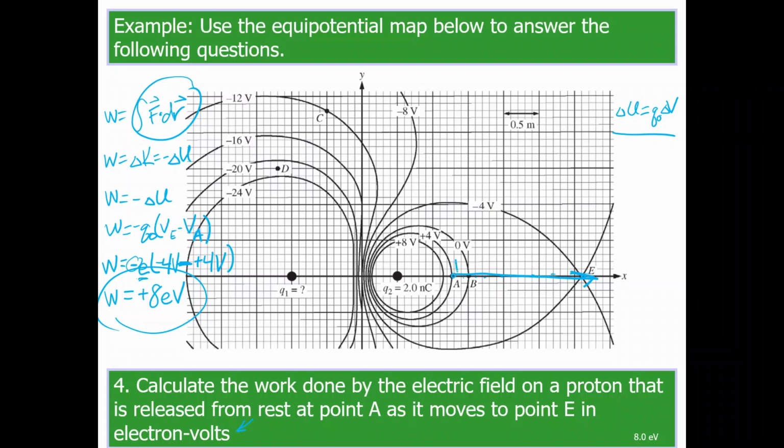This is a proton, it's a positive charge. And that makes sense because it's going to be most strongly influenced by this positive charge that's right here, because we are in the positive volt region. So that means that the charge is going to experience a force that is to the right, which is in the same direction as the displacement vector. And that is what's going to give us our positive work and would cause our proton to speed up.